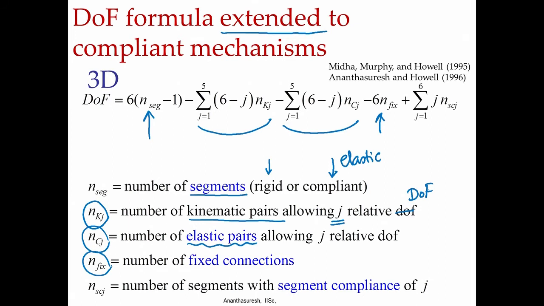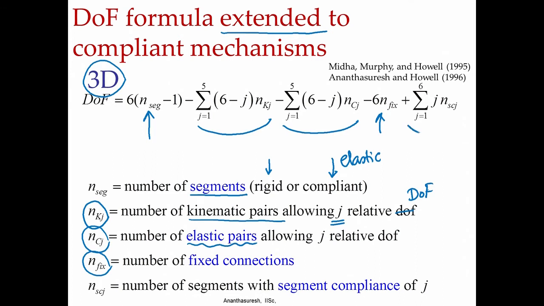You may wonder why we need to include this, but there will be cases in compliant mechanisms where the elastic segment is attached like a cantilever connection to a rigid one, or two elastic segments can be connected to each other using this fixed connection. The fixed connection is one that does not allow any relative degrees of freedom between the two bodies, or two segments in this case, and each such connection will remove 6 degrees of freedom. We are again looking at a general 3D case, so 6 degrees of freedom it will remove. So, if there are n fixed connections, we have to remove that many degrees of freedom.